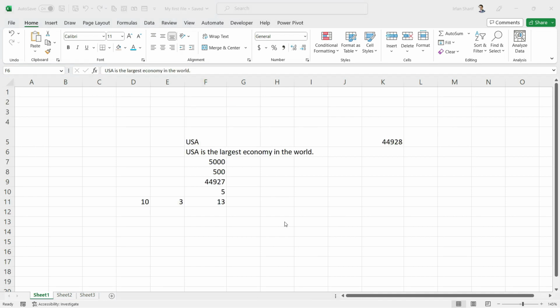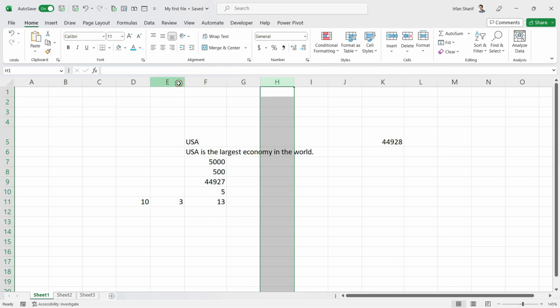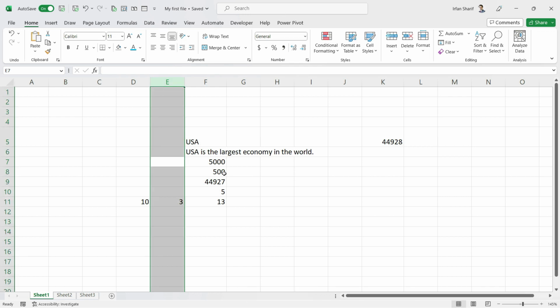Now that we know the first fundamental concept, that is a cell, let us talk about the second most fundamental and very important concept, that is column. A column is a vertical set of cells that are appearing here, and you can select that by clicking here on the column name, or you can also select that from your keyboard by pressing the Control key and then pressing the space bar key. So press the Control key, keep it pressed, and now press the space bar key as well, and you can see that you can select the complete column.